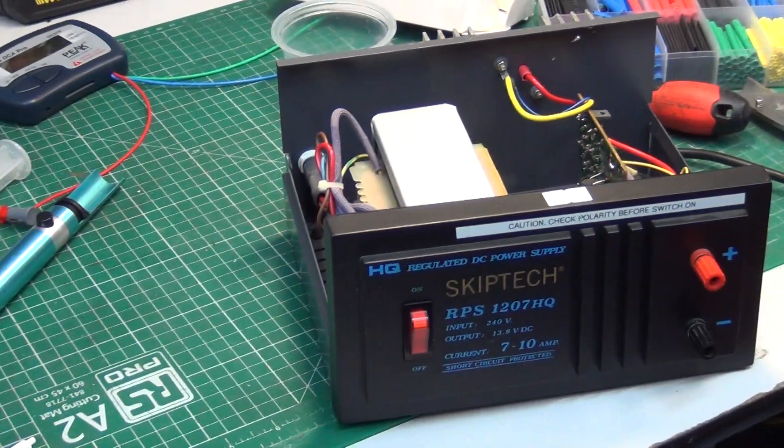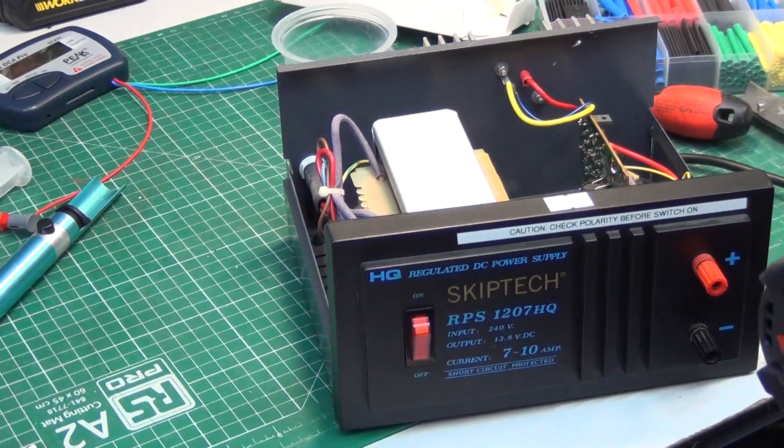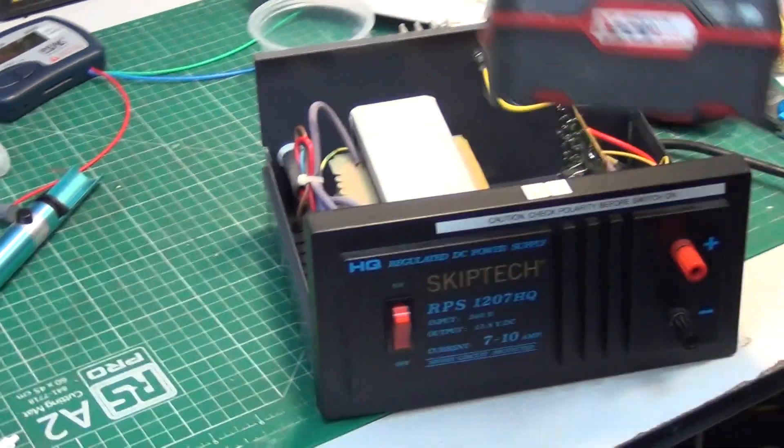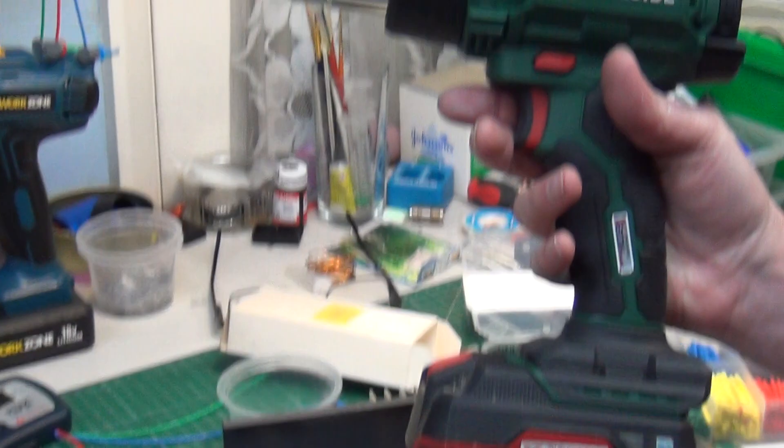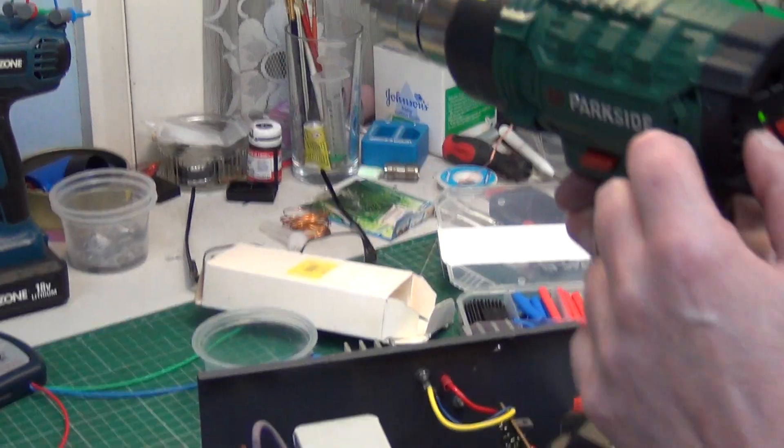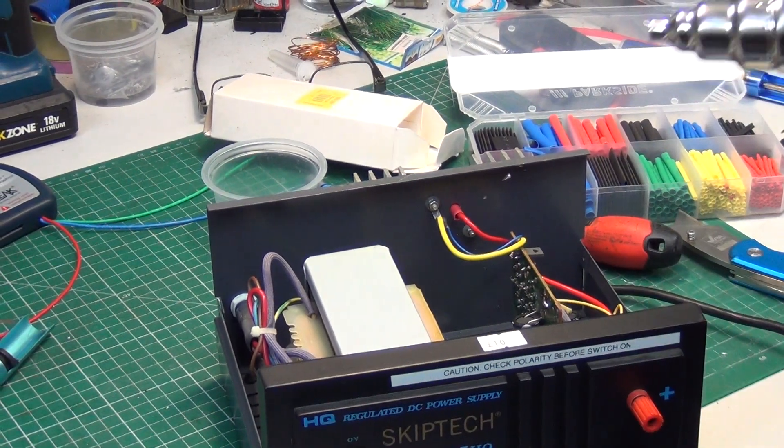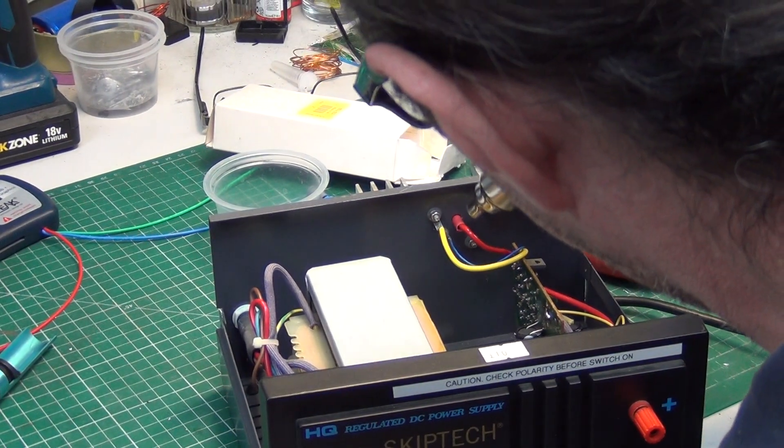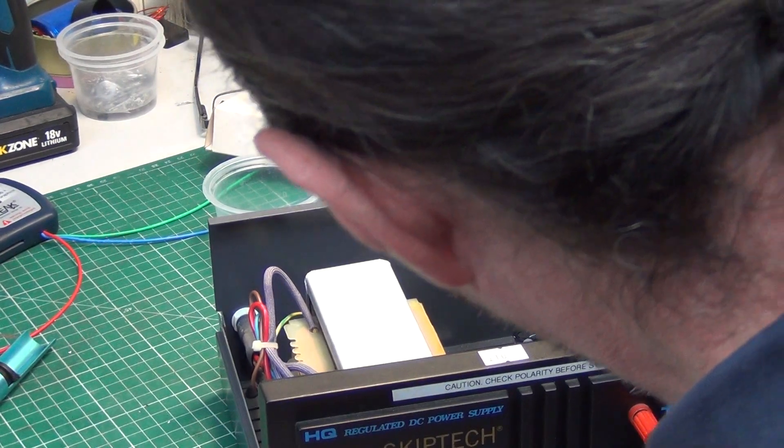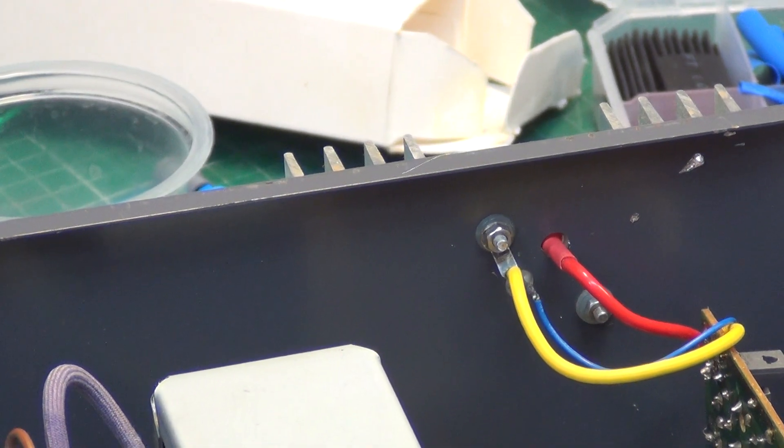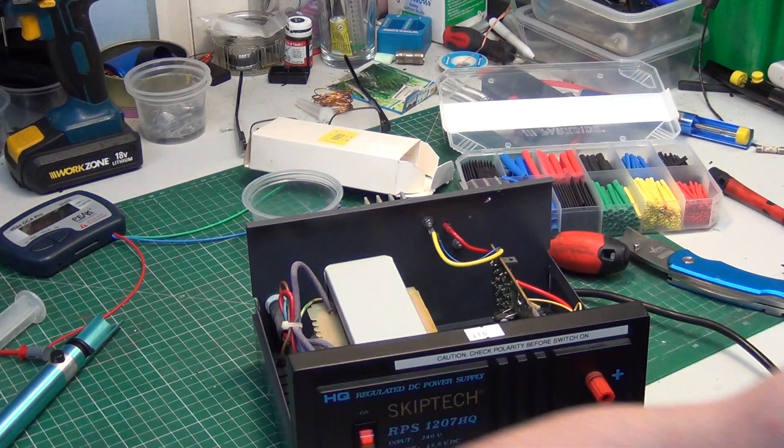So hopefully we get the cat in shot. As you can see he's put some sleeving on those wires and redressed and re-soldered the whole thing. What he's now going to do is use the Lidl heat gun. A battery operated heat gun to do the heat shrink tubing. So you do that. And don't do your hair with it by mistake. Alright. Done. Look at that. That's fantastic. Aren't we all impressed? Absolutely. Right. Lid on it.